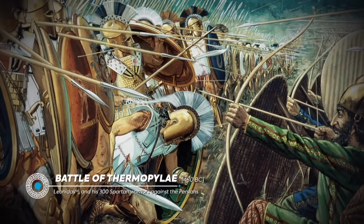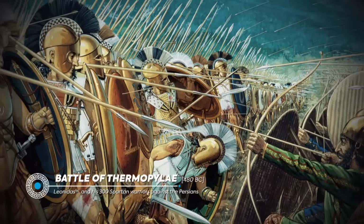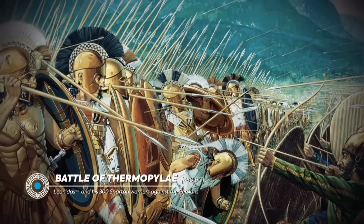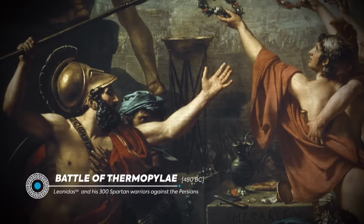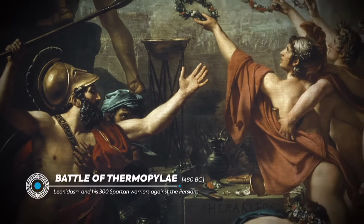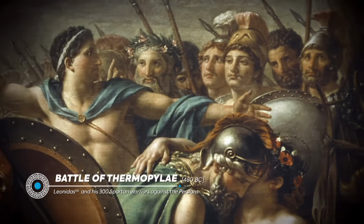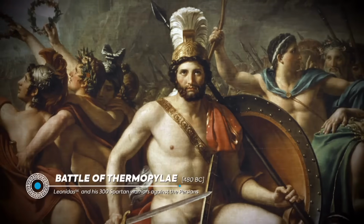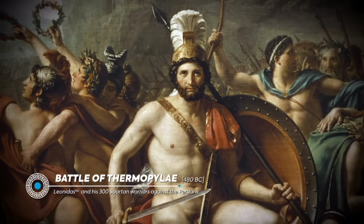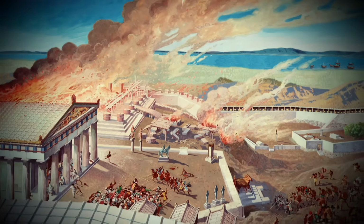But the construction of the pre-Parthenon was never completed. After 7 years, the site came to a sudden halt in 483 BC, even though work on the columns had barely started. The Persians, eager for revenge after their previous defeat, set out to invade Athens. Despite their best efforts, the Greeks lost the battle, and the Acropolis was burned by the Persians.